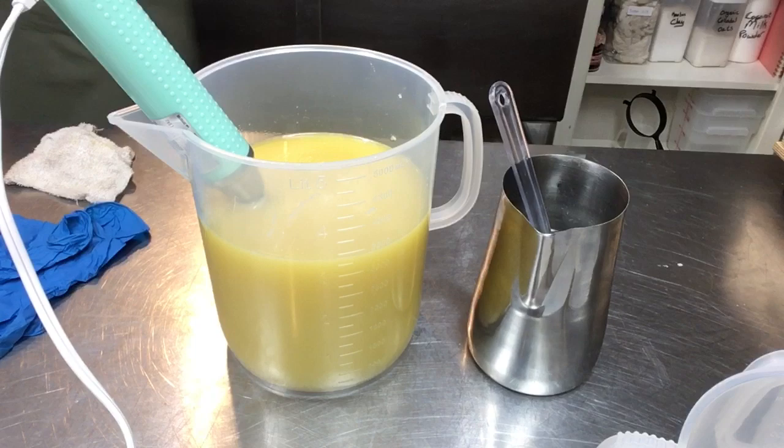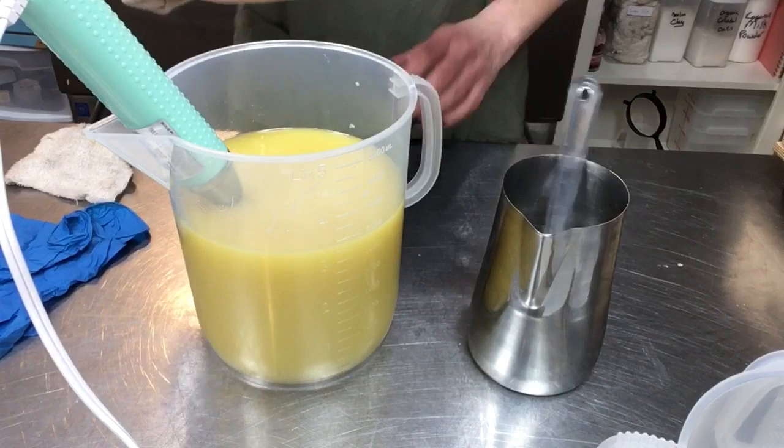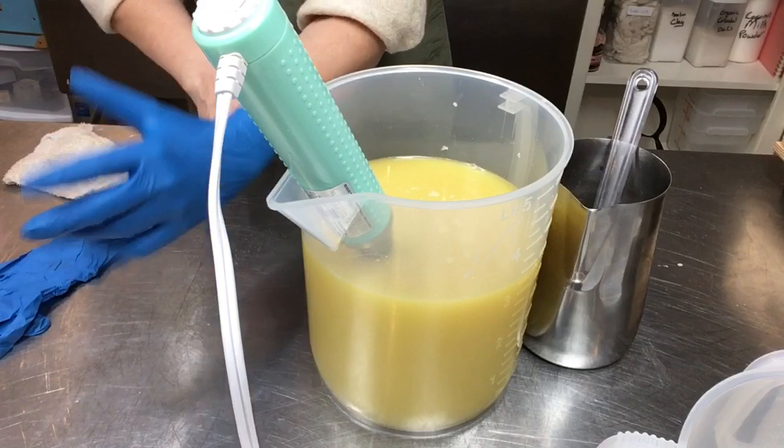So, you know, it's relatively on the cool side. When I first started soaping, a lot of the books I read said to soap at 110 and 120. I don't like to soap at those temperatures. That's a little warm for me, personally. I like to work in the 79 to 95 degree range is my preference. Anywhere in that window, I'm happy.